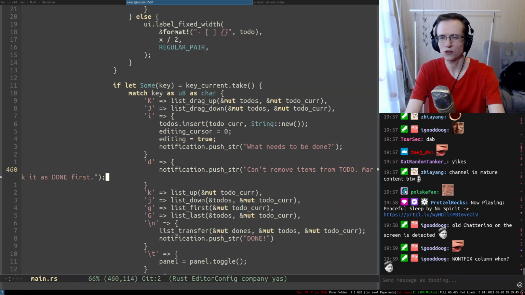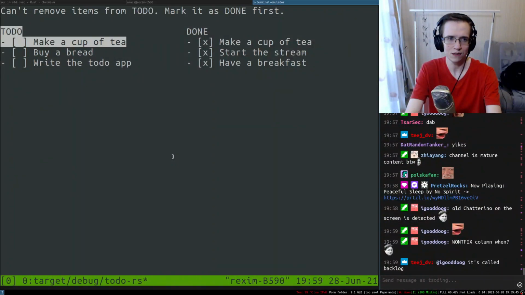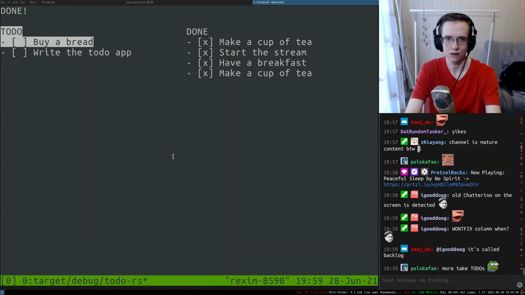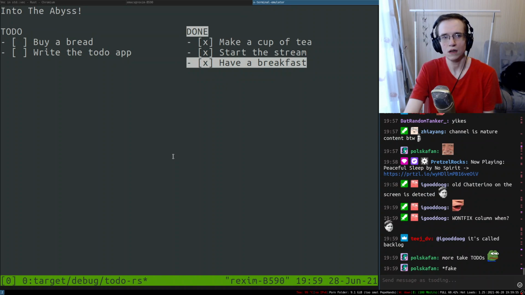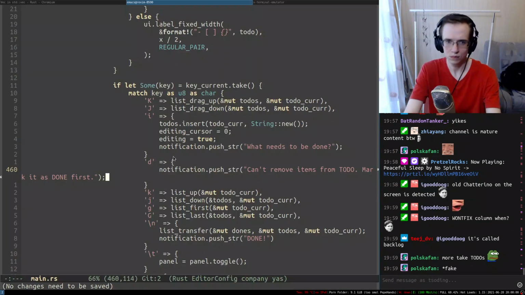Maybe it's too long, but I'm not sure. Well, we'll see. You try to delete it: can't remove items from to-do, mark it as done first. Okay, nice.